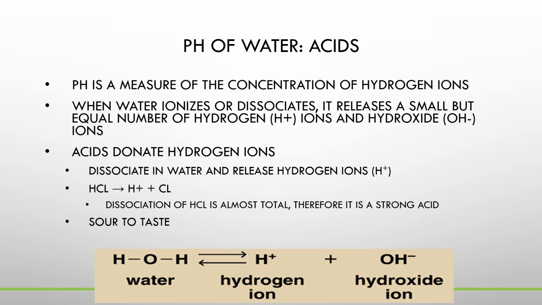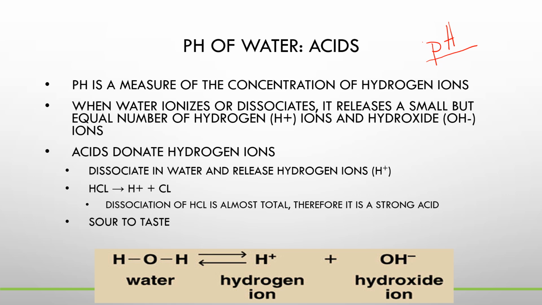A final property of water that we're going to talk about is pH. Technically, pH should be a lowercase p and a capital H. I think the spell check kept changing that p to an uppercase P. But technically, the correct way to write pH is a lowercase p, a capital H. And pH is a measure of acidity. It actually stands for the power of hydrogen. That's why the H is capital, because it's H for hydrogen, the atom.